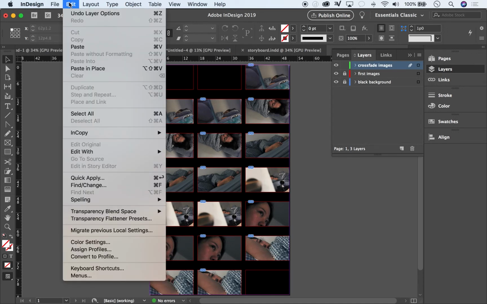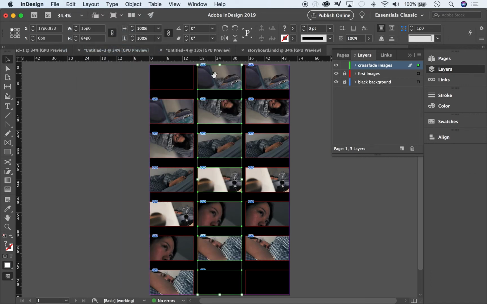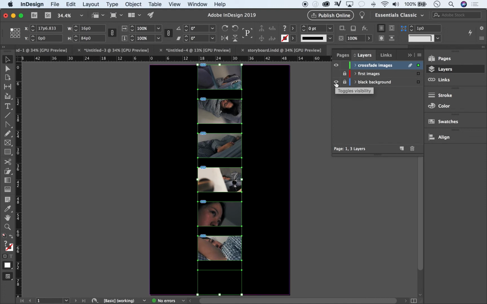And then I'm just going to do a regular paste, a Command V. And that will go right in the center here, because Command 0 put my page in the center. If I click on the eyeball of the first images, you'll see that I have a single column.